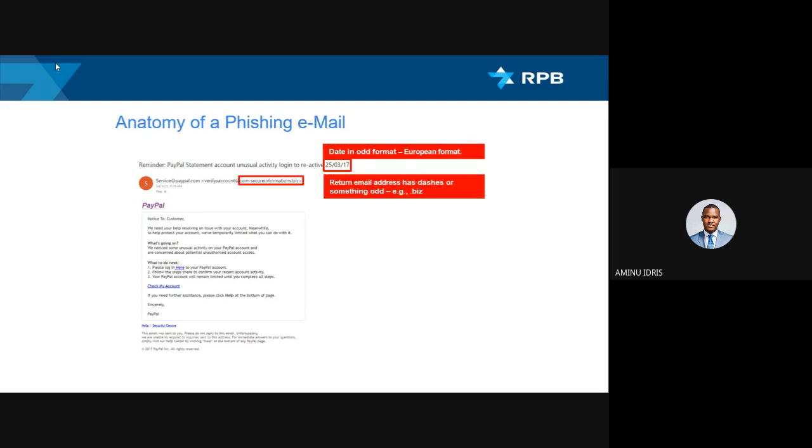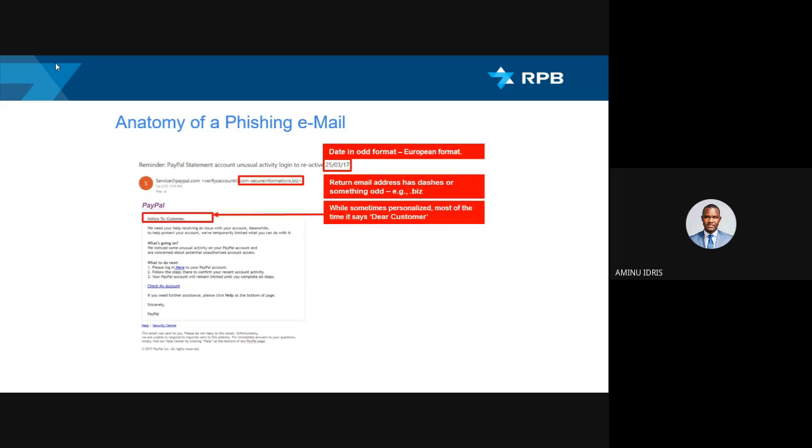The second red flag, if you look at the link critically, it was sent from verify account at com, and then there is a slash between security information that base. There is no legit domain that is associated to PayPal here. So from there, it can tell you that this is a phishing email. If you look at the return email, it has a dash and something attached to it. Look at even the extension. It is not that com or that something. It is this. So definitely you may begin to sense something.